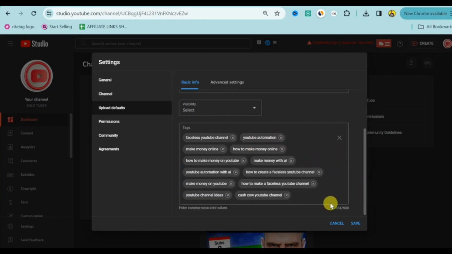Now this is very important, especially when you are creating a niche channel. So what happens is this: once you keep on uploading videos and these tags begin to appear in every one of your videos, that is called similar metadata. YouTube is going to actually match up your content together and so your content is going to be recommending another of your content.